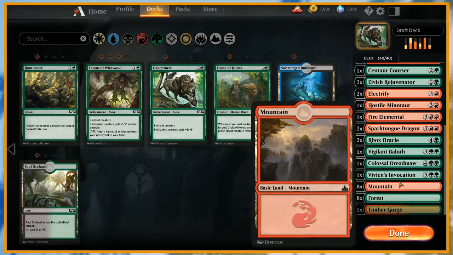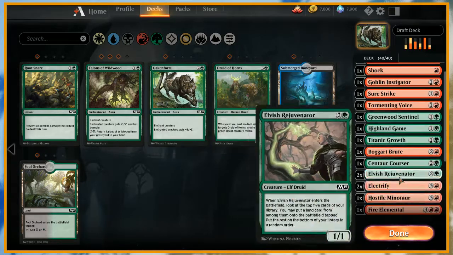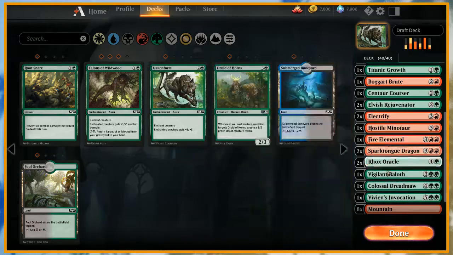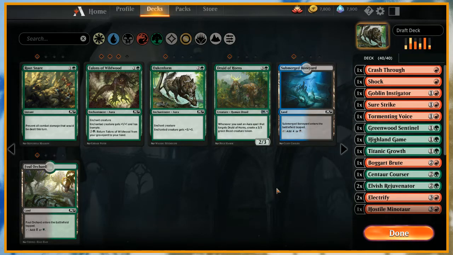Unsure, but we've got the 17 lands to go with a deck that has some early game plays, but really gets quite thick around this kind of 5-drop slot, which is quite good. Anyway, we'll jump to some games and see how we go.